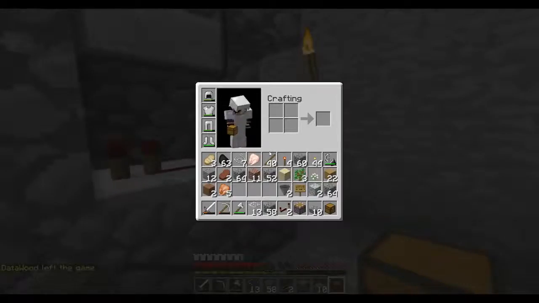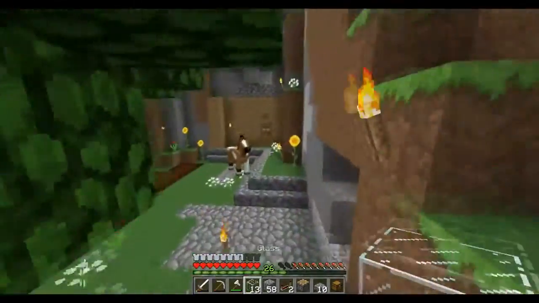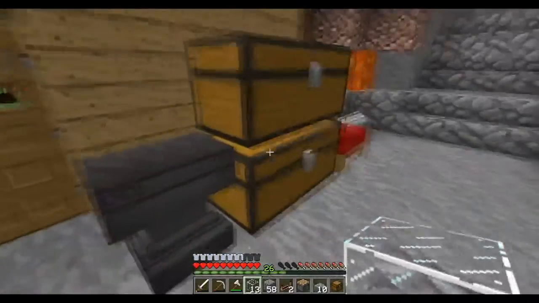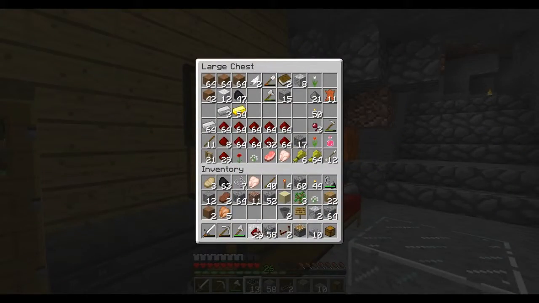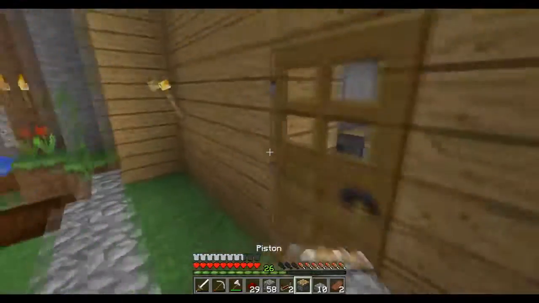Oh my gosh, did I really just use all my redstone dust? I am so unorganized right now. Holy crap, D-Field, what is wrong? What is wrong with your unorganization? This is not characteristic of me. As you guys can see, I have 27 diamonds from my last episode. I'm really, really happy about that. Alright, so let me grab this. Where's my food? Let me just eat this steak, I guess.